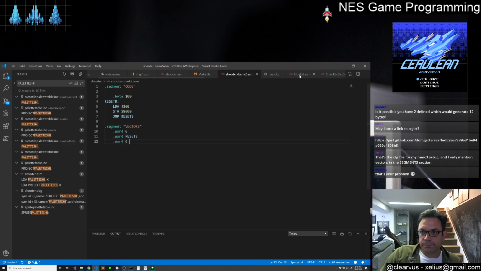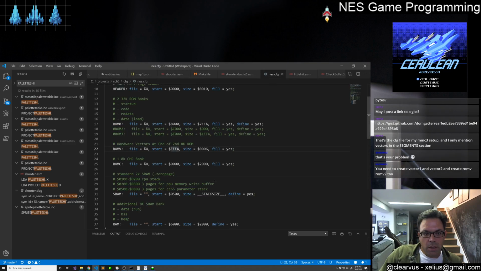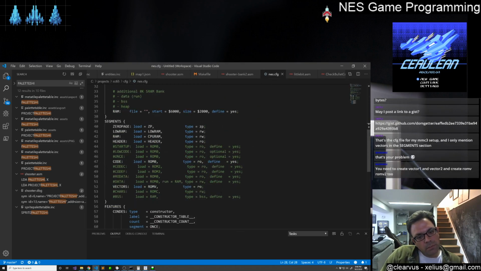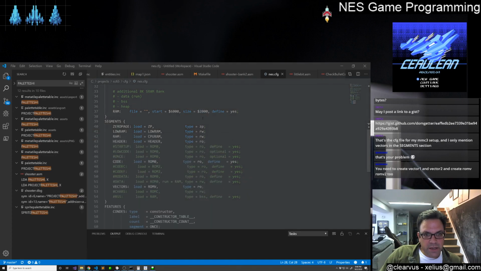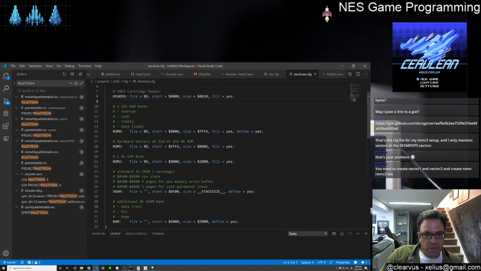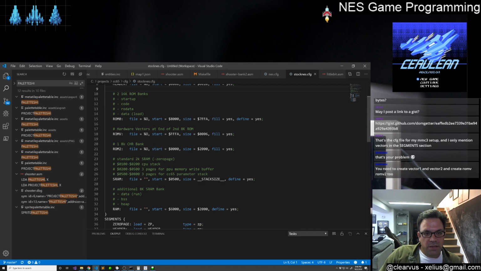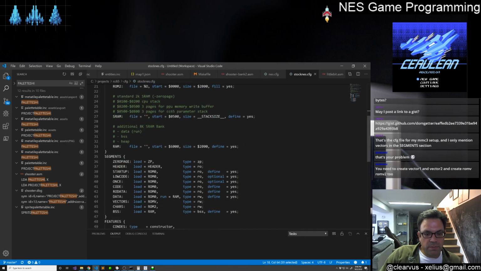Interesting. The reason that I did it this way was if you look at the stock NES thing here, they define the vectors in this spot here, and then you just have vectors reference this.